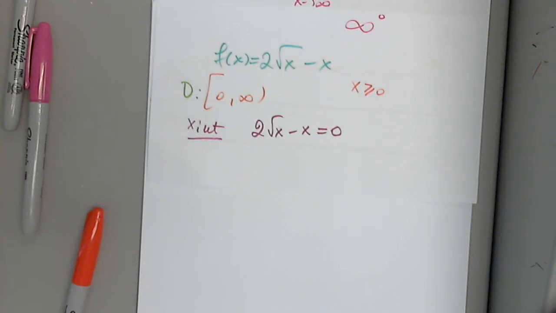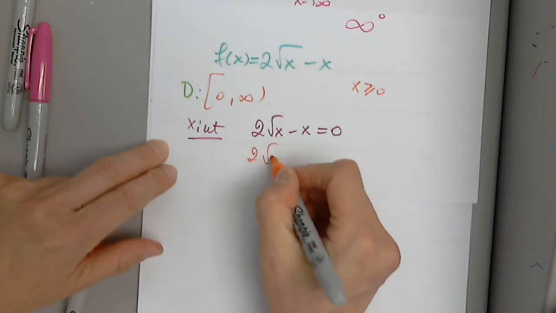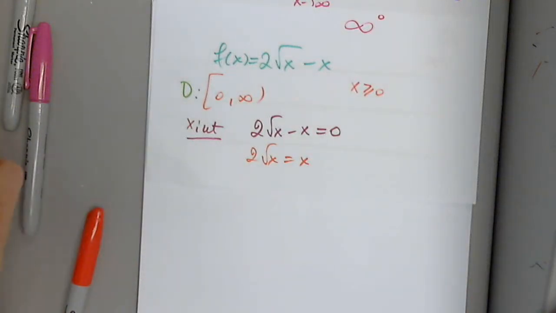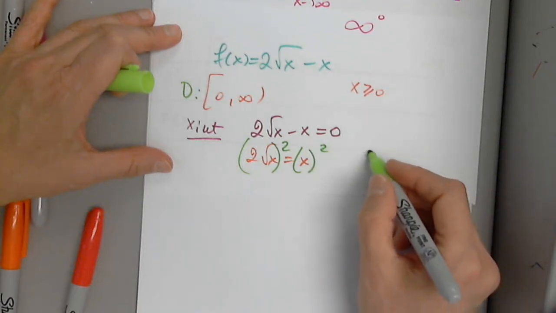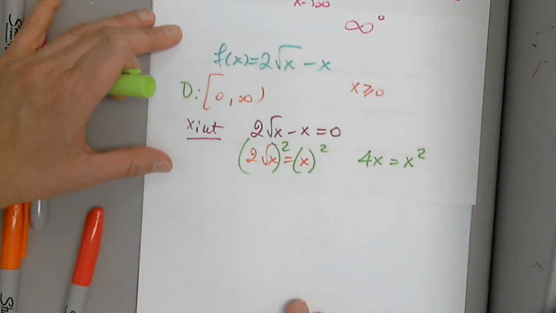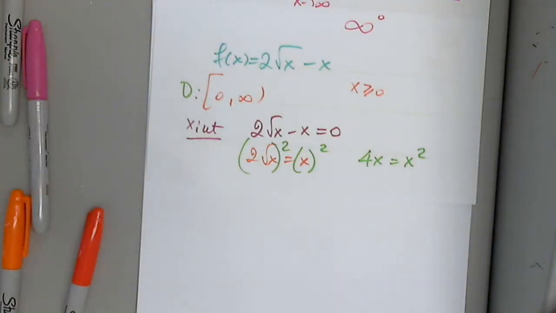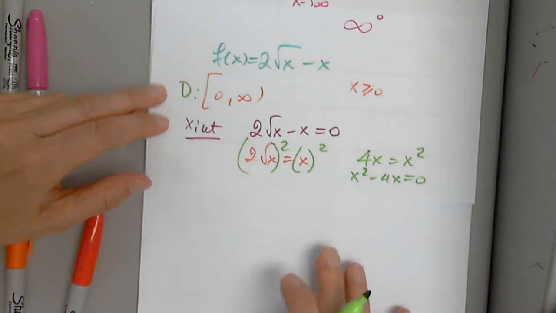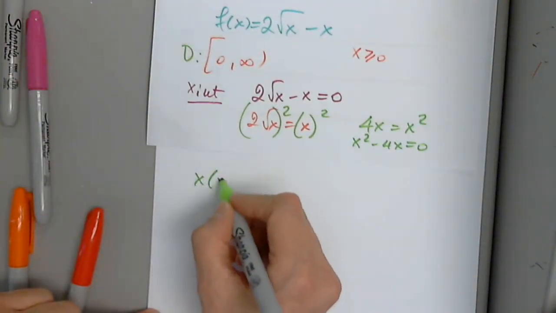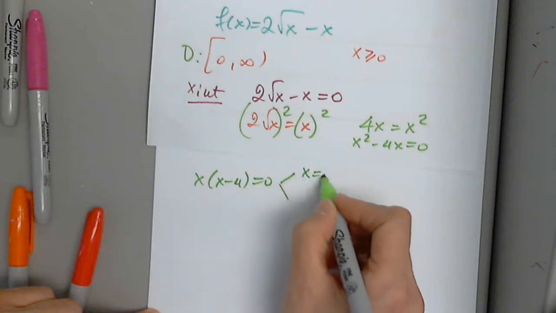It's a radical equation. I need to separate the radical from the rest. That's the very next step. 2 square root of x equals x. Now what is the next step? Of course. So I have 4x equals x squared. Is everyone with me? Let's stop for a moment. Is this clear? Radical equation, we separate the radical from the rest, we square both sides, and we get this quadratic equation. Then we have x squared minus 4x equals 0. We will factor x, and we get two options, 0 and 4.